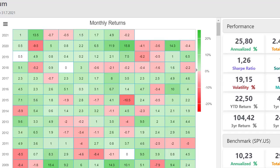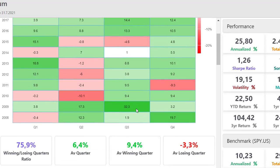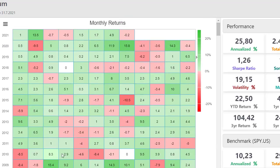It had a very good first quarter. Looking at the quarterly results you can see first quarter, second quarter, and now the third quarter is starting out quite well too. Annualized, this strategy is making 25.8% in backtest and real-life trading. We have 76% of quarters that are winning quarters, and looking at monthly returns it is 72.4% of months that are winning months. Altogether a very solid strategy, and you can follow it on eToro under the handle market timer DK.